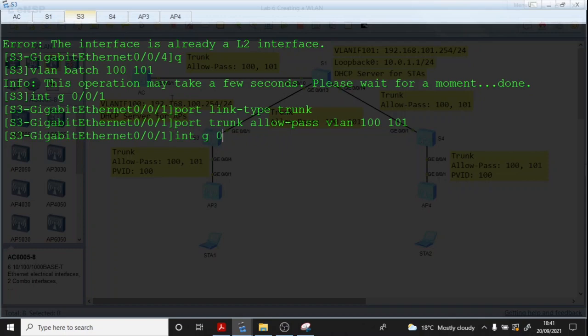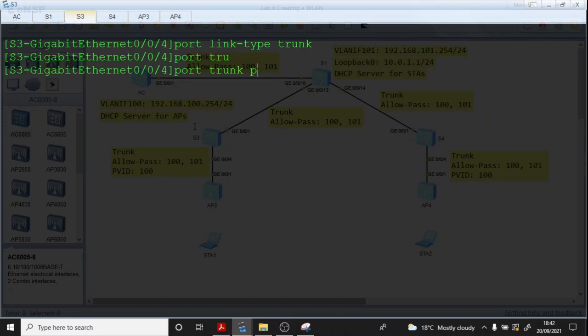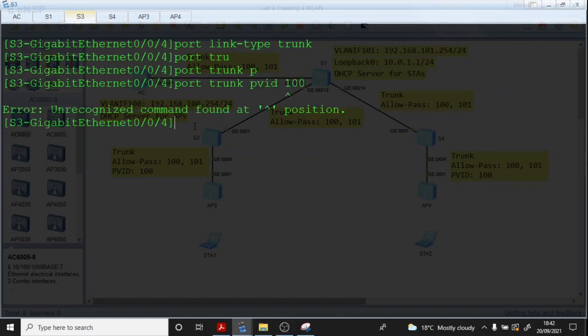Then you can go into interface G0/0/4. Remember G0/0/4, as you can see on the background, we are supposed to configure it with a PVID of 100. So port link-type trunk. Then port trunk pvid vlan 100.